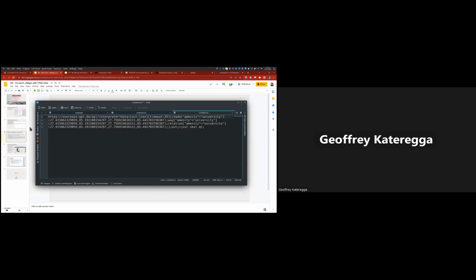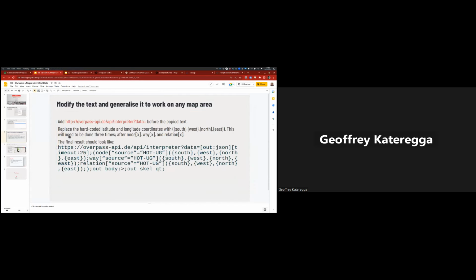And then the other thing I'm going to do, if you look at these slides, and like I mentioned, these slides will be available for you within the Google Classroom for you to follow along. So what I would do now is one more thing. Where there are coordinates, I'm going to change and add there south, west, north, east, in brackets as it is here. So that's the other change I'm going to make. Let me put this in red so that it stands out. And I'll add this 3 times, where there is node, where there is way, and where there is relation.